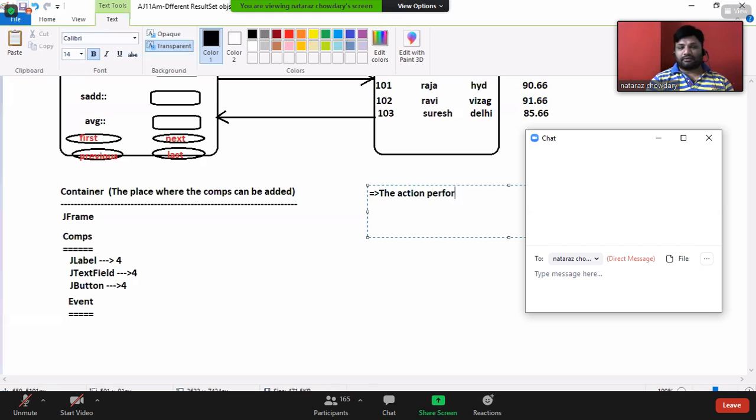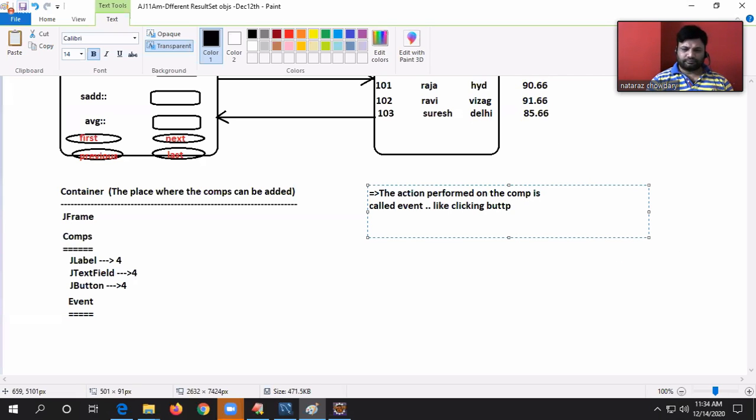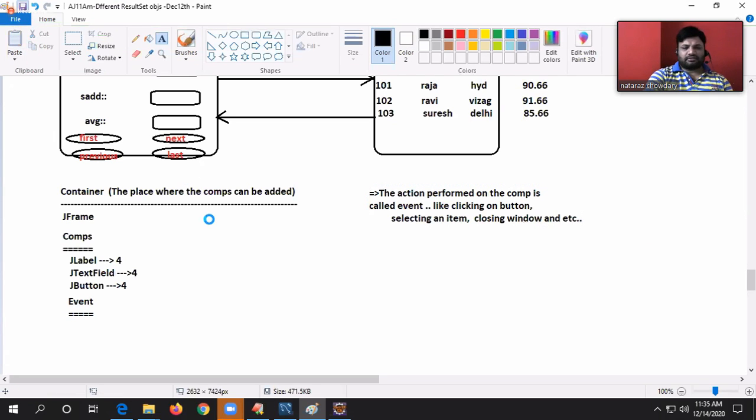Clicking on a button is an event, selecting an item is an event, closing a window is an event, and so on.